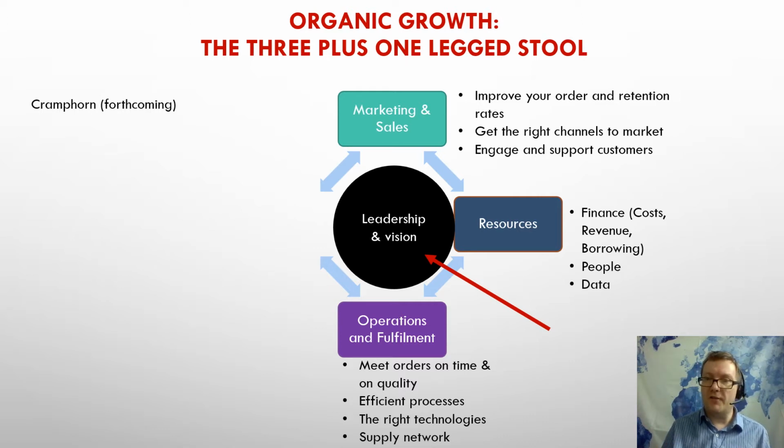So if you're looking at something very artisan, then actually traditional tools would be right. That's your key selling point. If you're looking for a mass market, have you got the right level of automation in place? But a crucial part of that is, have you got your supply network in? Have you got your delivery right? Have you got your raw materials right?